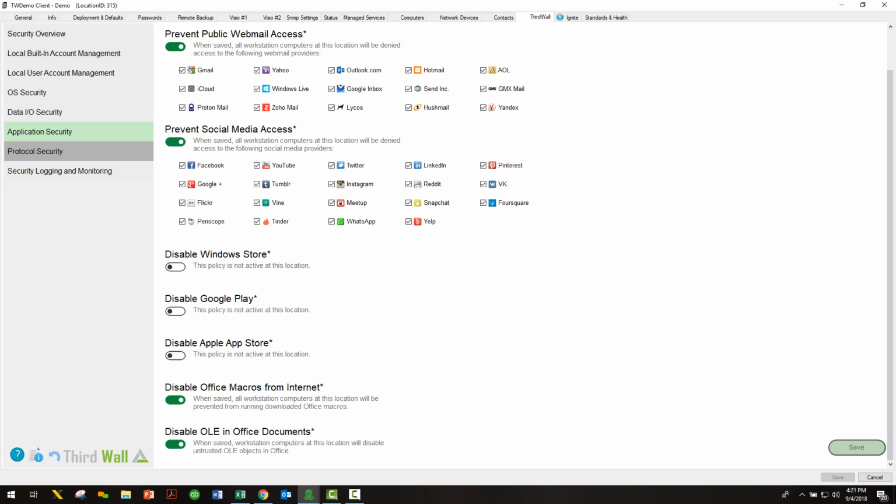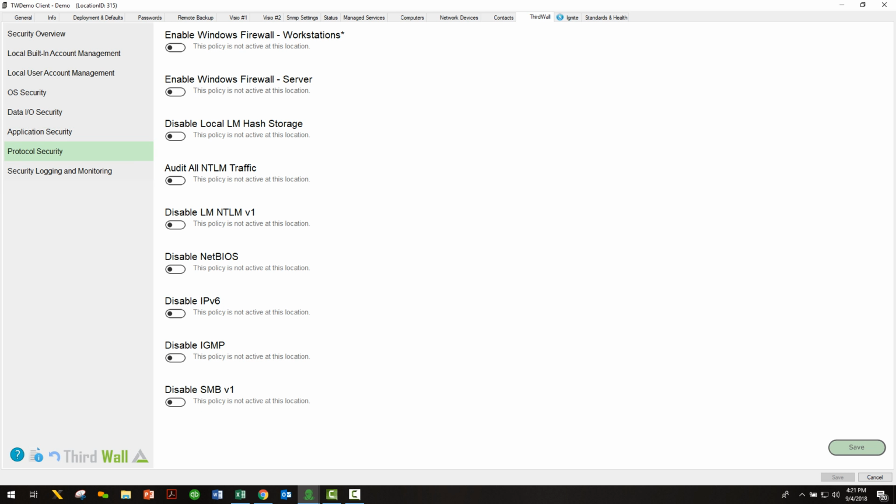So let me move down to protocol security. There are a lot of obsolete protocols out there, and even some that are forward-looking, like IPv6, that aren't necessarily even being used. Rule of thumb, shut them down if nothing is using them. That's kind of the tricky part. You may recall WannaCry. It used SMBv1 as one of its conduits to spread and spread rapidly. Horrible ransomware virus. So if you had shut down SMBv1, you'd have stopped the spread just like that, because that's what it relied upon.